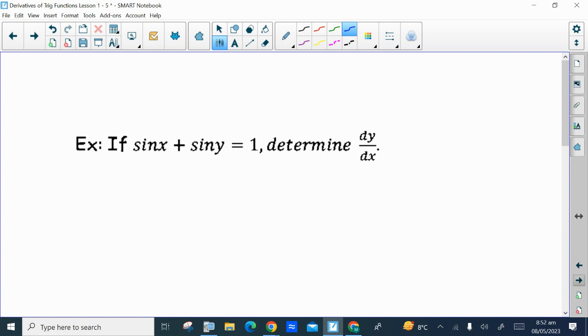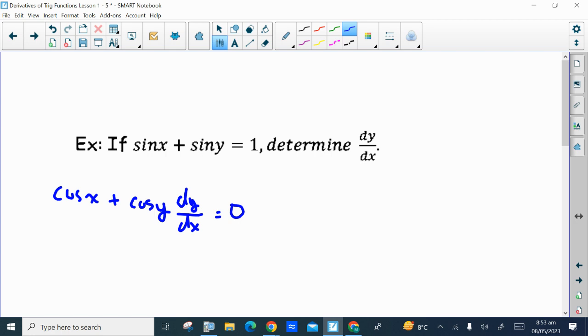So in this case here, we're going to have to use implicit differentiation because we have a term that doesn't involve x, it involves the letter y. So the derivative of sine x is cos x plus, and to differentiate that second term, use implicit differentiation and the chain rule. So the derivative of sine, again, is cosine, so it'll be the cosine of y times the derivative of y with respect to x, which is dy by dx. And on the right side, the derivative of a constant is 0.